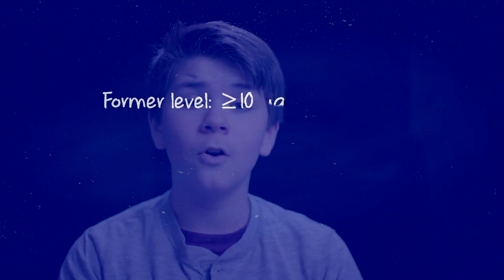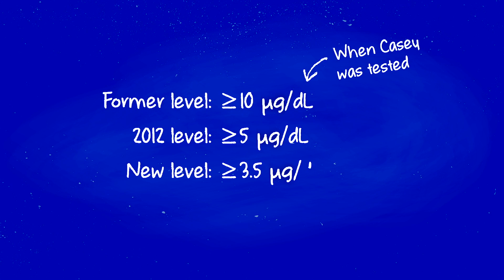We want stickers! Yeah. Lane's gonna get her own test for lead soon, and when she does, the amount of lead that will be considered high will be less than what it was when I got my blood tested. In fact, it'll be less than half as much. This will help Lane and kids like her, but it'll be a little bit tougher for you guys to measure. You'll have to do some new things to make sure the results you get are really right. And I'm 11, so I don't understand it at all. So we brought in a nurse and a phlebotomist. Yeah, phlebotomist, what he said, to explain.